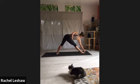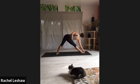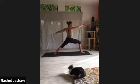Some of you will reach down for your big toe, and then it's actually going to feel like you're pulling up with your right hand. But your toe is stubbornly pushing down. This will just depend on your hamstring, where you decide to put your hand. Legs are straight. So your hamstring decides about your hand, not your ego. Okay, let's rise up on an inhale. Slide that left foot back again, the 2 inches or so, warrior two.